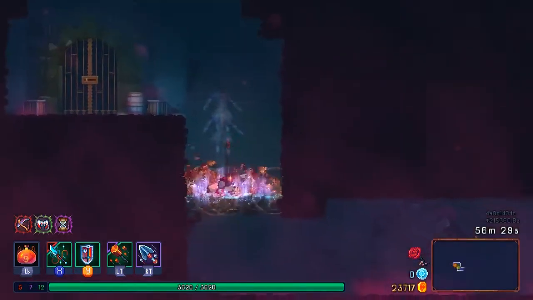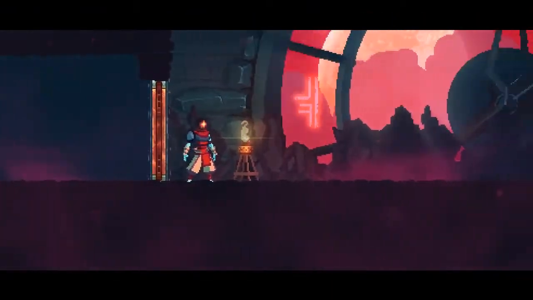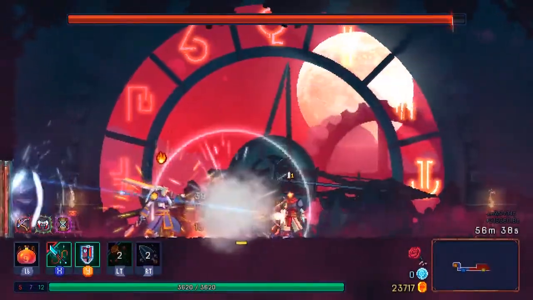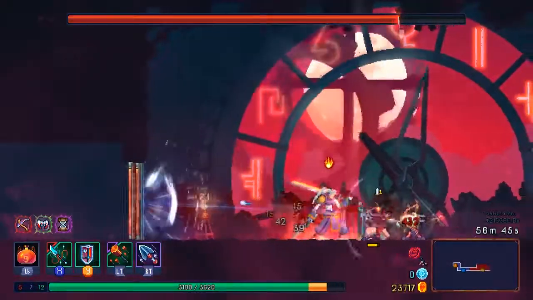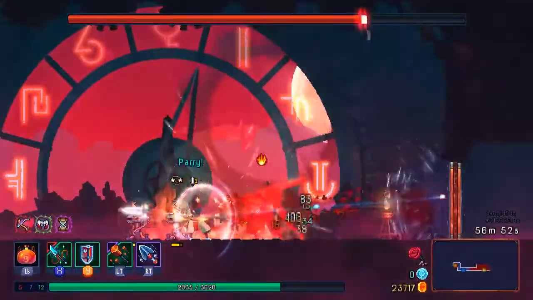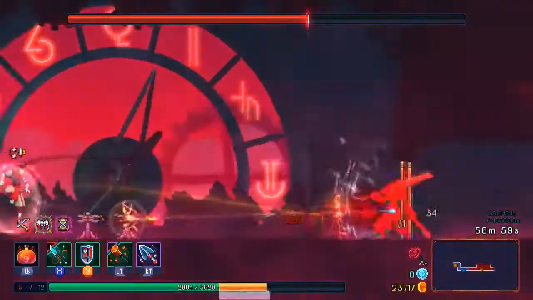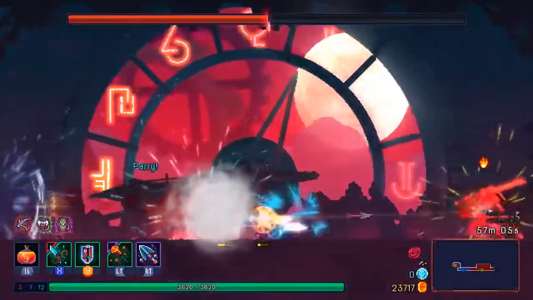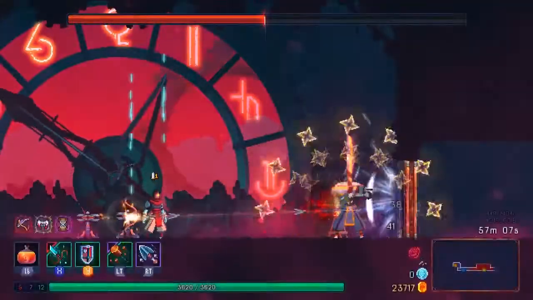Anyways, onwards, let's fight our boy or girl, I'm not sure of the gender, the assassin. Now let's hope that we can actually remember what we're doing. Based on the model, I'm going to say female. I did not want to get hit by that. Okay, so thankfully she's pretty much dead. And we get a nice big flash of light.